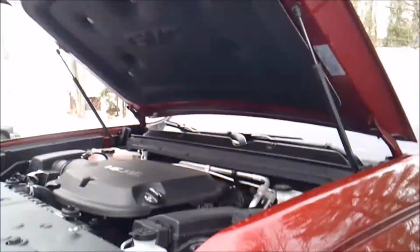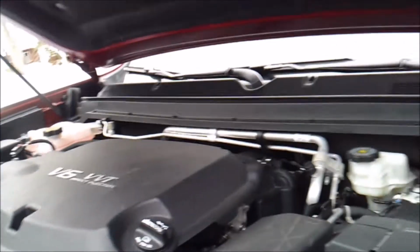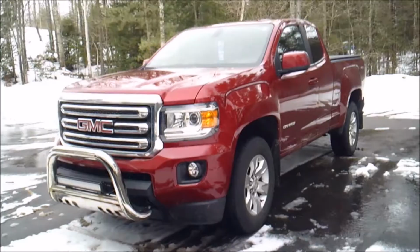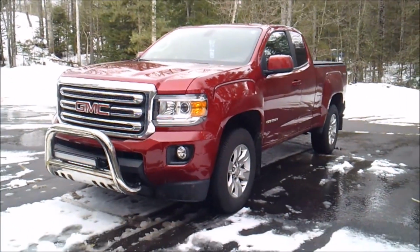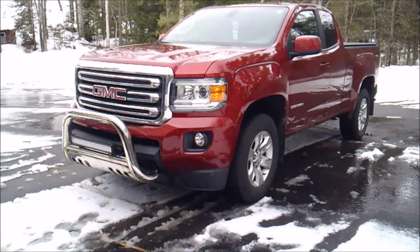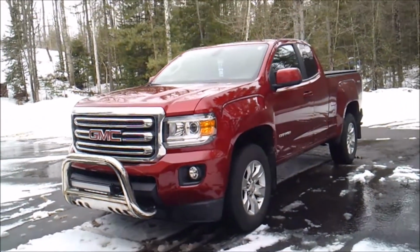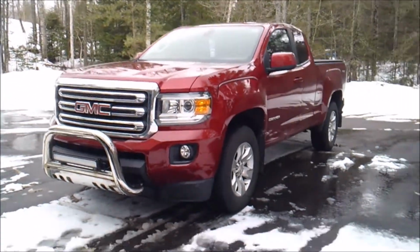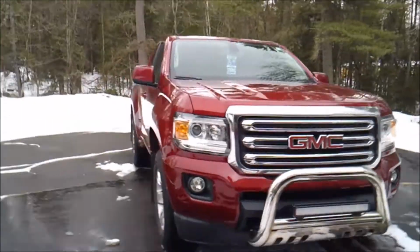I love the V8s, but I just can't afford the gas anymore. So we're going to get something with a V6. A powerful one. So that's why I'm thinking maybe along the lines of a Dodge Journey. Because then, well, they're nice and cheap. Get a fully loaded one for under 30 grand. With that 3.6 liter Pentastar V6 engine, like in my mom's 2011 Dodge Grand Caravan. She let me drive that home from here when I was still living there, and we were able to squeeze 31.5 miles per gallon out of it on the highway. So I'm thinking maybe we're going to get a Dodge Journey. That's what I'm leaning towards.